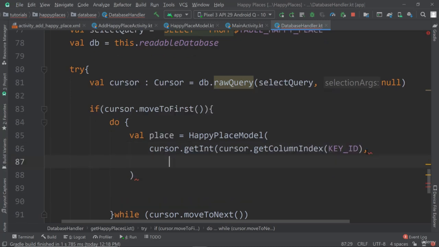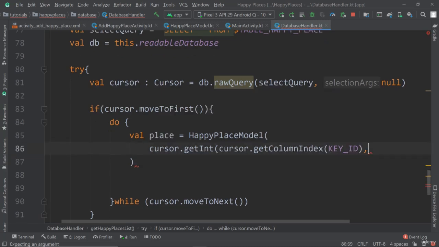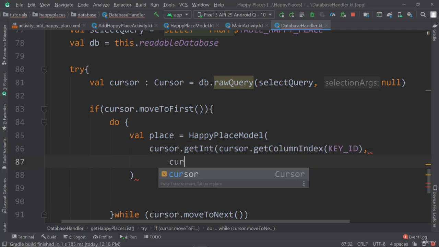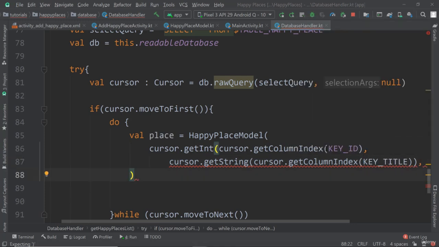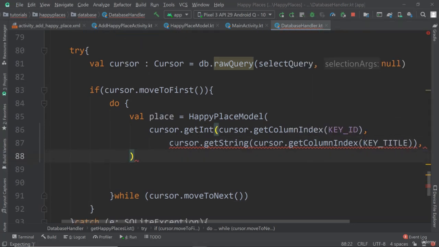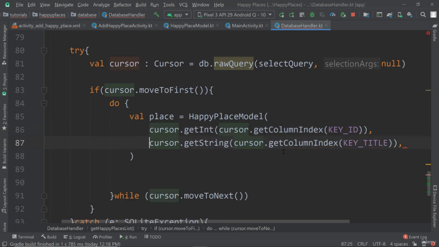Then the next one is going to be our cursor.getString, and here it's cursor.getColumnIndex at the key title, and so forth. Okay, so we now need to do that for every single entry here, and of course I was missing the bracket there. So instead of me typing all of those cursor gets so and so, I'm just gonna paste them in here.